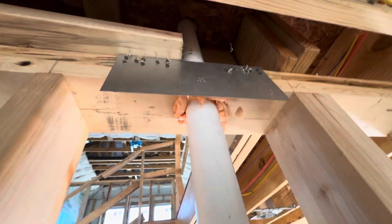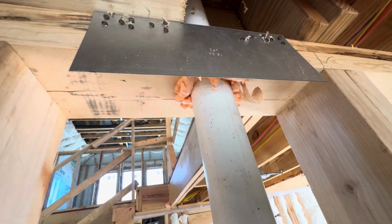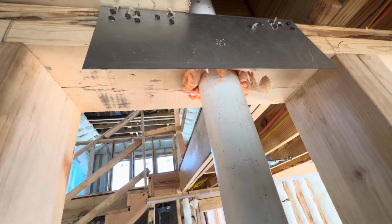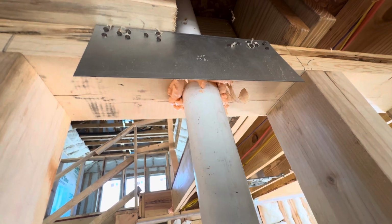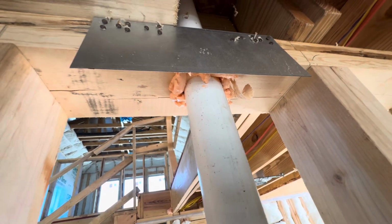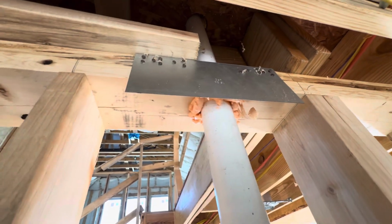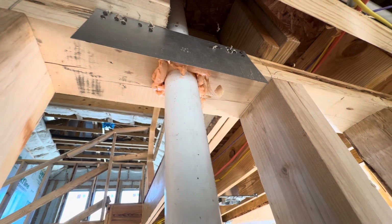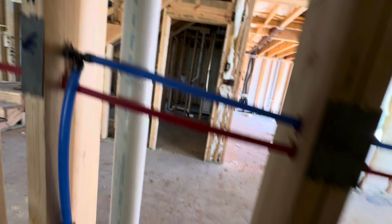Here's a nail plate right here. You see this? That's a nail plate. In case you want to drill a nail here, this plate here is going to protect it because it's protecting this pipe here. Yeah, and that's a sewer line too. So everywhere you have a pipe in the house, it's supposed to have this nail plate. So make sure that when you do your drywall inspection, these nail plates are all present everywhere, so you don't make a mistake and punch a nail there and it costs you a lot of money to start repairing pipes and all that.